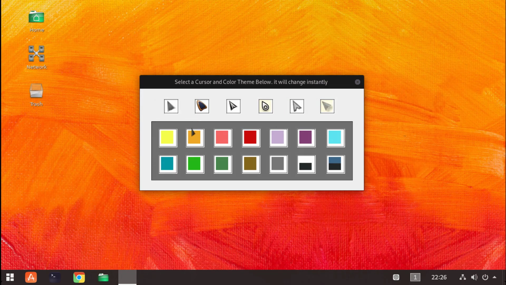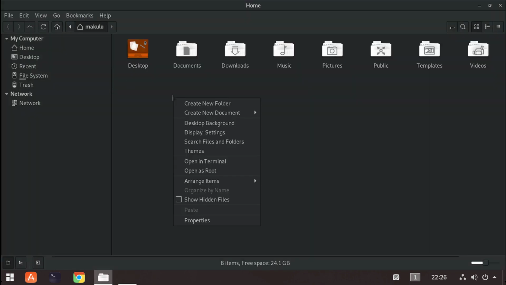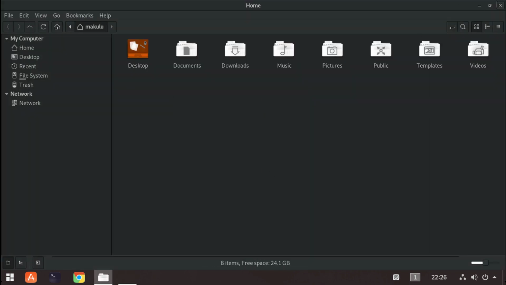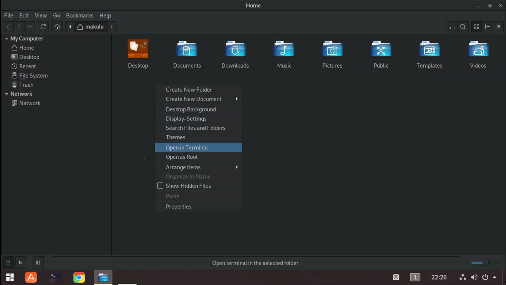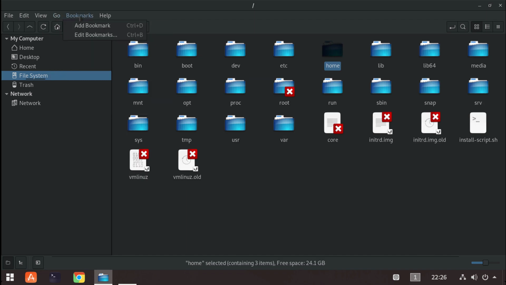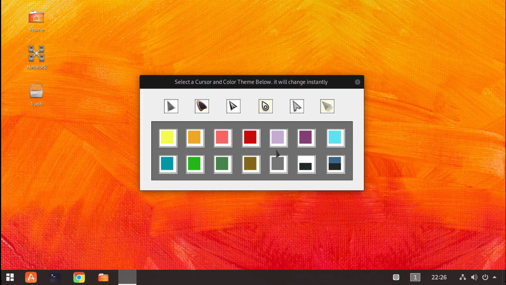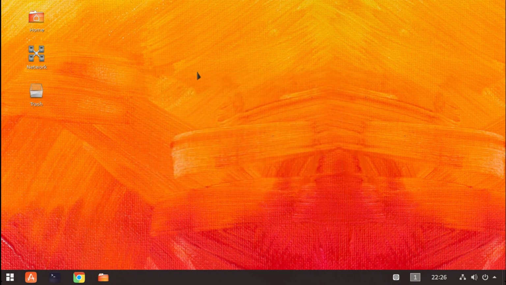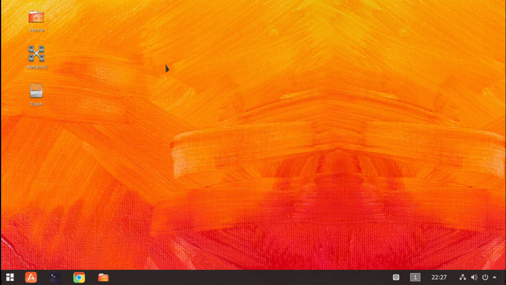So yeah, orange is the default, so you can run through these. You've got 2 dark themes as well, which is the white on the dark charcoal gray, as you can see, and then you've got the blue on the charcoal gray. So as you can see, everything's blue, menus are blue. So you've got 2 dark themes, and then you've got all these light themes. Very, very nice, easy to access. Right click, themes, that's it.